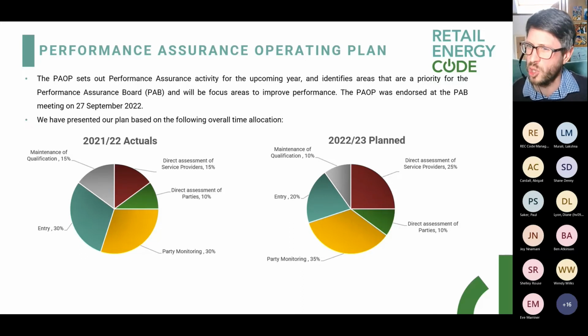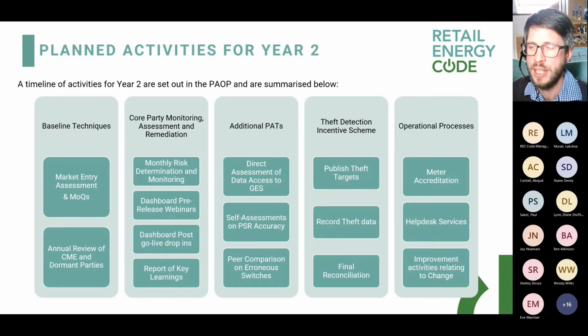So I thought that just gave you an idea of our areas of focus. We do plan, I guess, this time next year to tell you what we planned and then where we spent our time. So we will continue to report against this because I think it's a really important thing that parties understand and can think about. If we can just move on to our next slide. In the operating plan, there is quite a lot of detail, and we've tried to summarise this onto one slide, right?